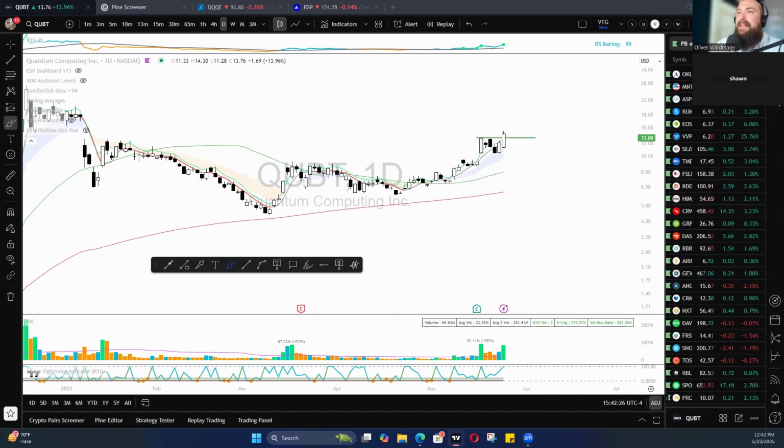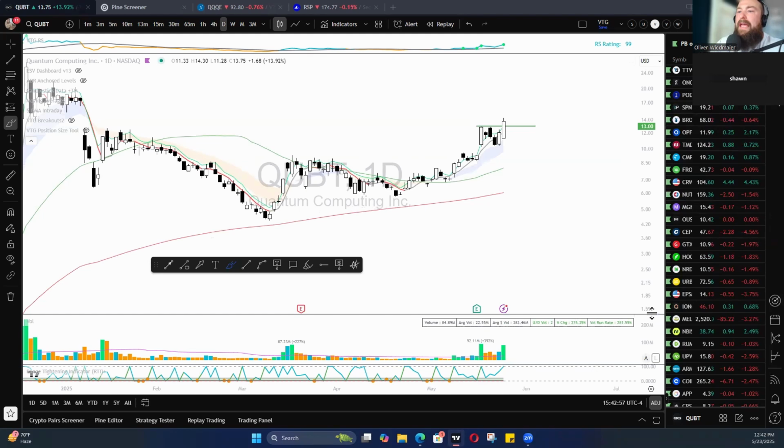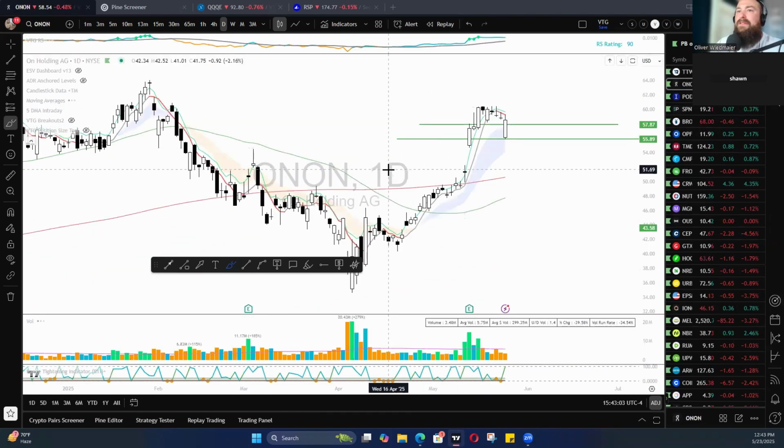When I notice that the amount of stocks on this list is drying up, that's telling me there's a shift in momentum in the market. Yes, breadth indicators and watching the SPY and all these things are very important. The number of stocks over the 50-day moving average, very important. However, most importantly is what makes you take them off the list. A significant breakdown will kick them off the list.